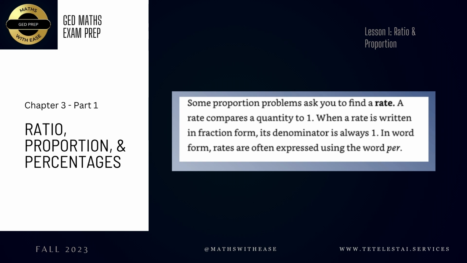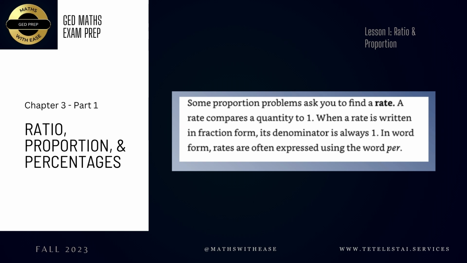So when you see combine, sum, you know that addition is being asked of you. When you see product, know that multiplication is being asked of you. Here, when you see the word per, know immediately that you're dealing with a rate, okay? You're dealing with some sort of proportional rate.